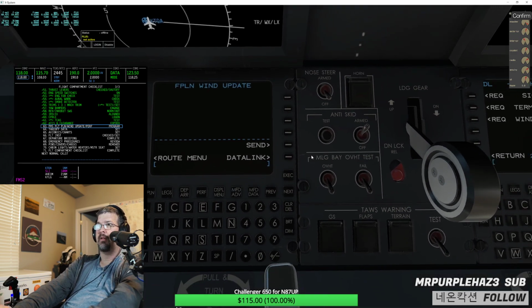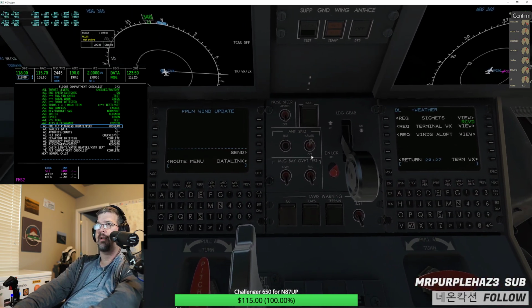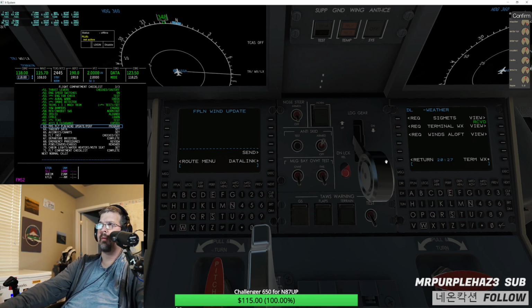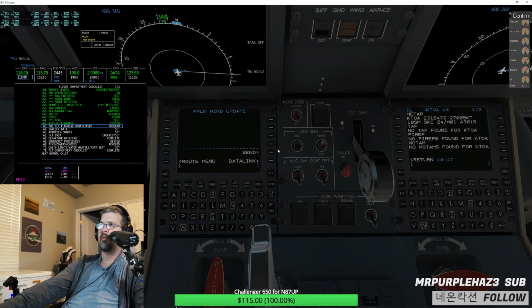I think I am going to make an FMS view like that, so I can see both. Let's do terminal TOA view. There we go.